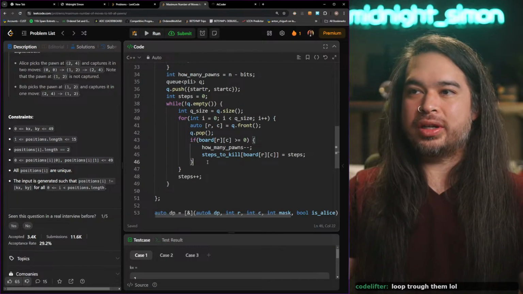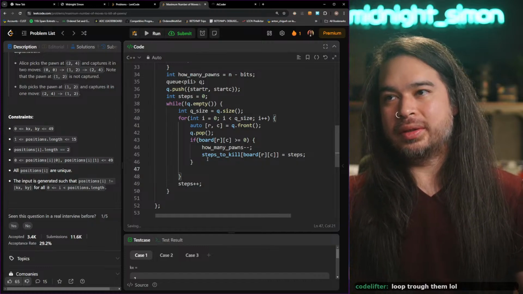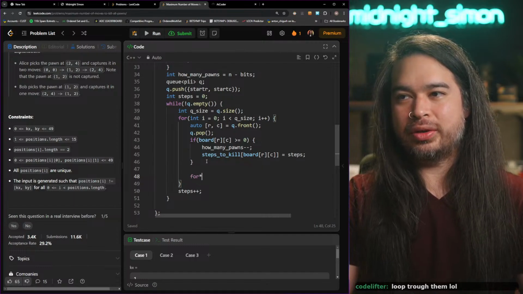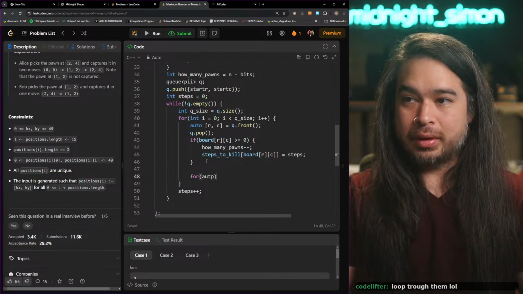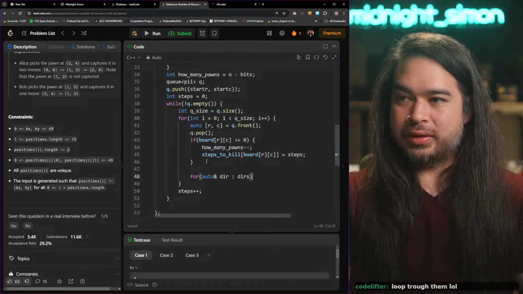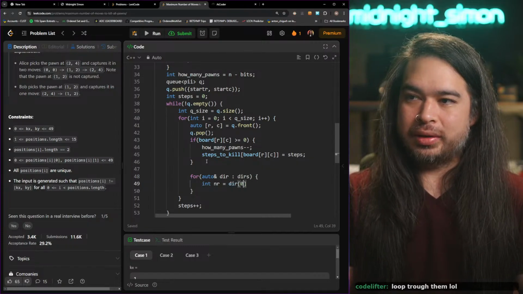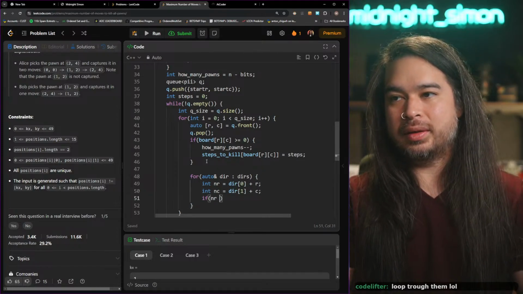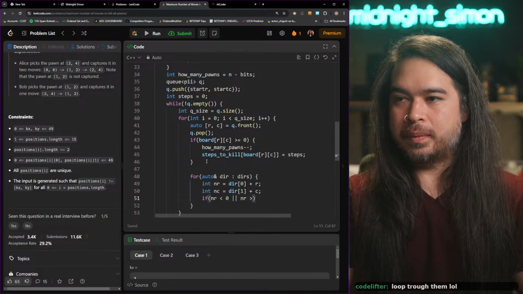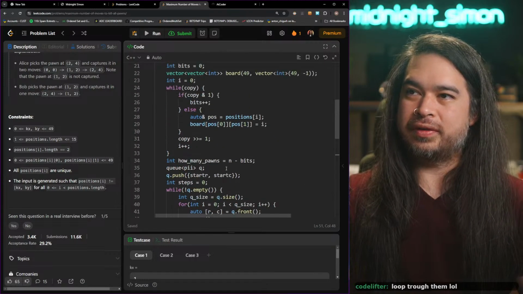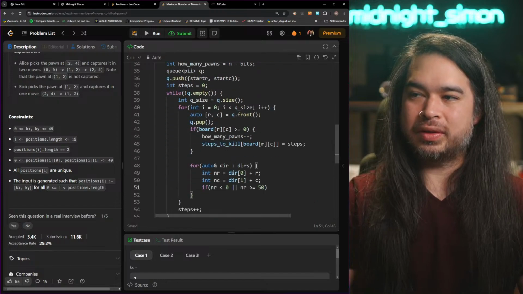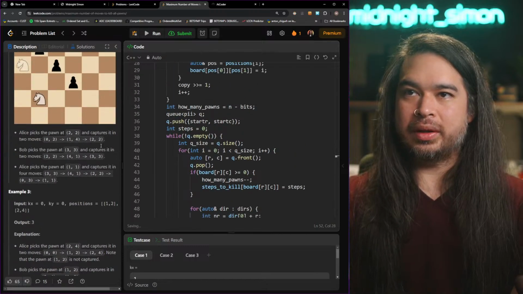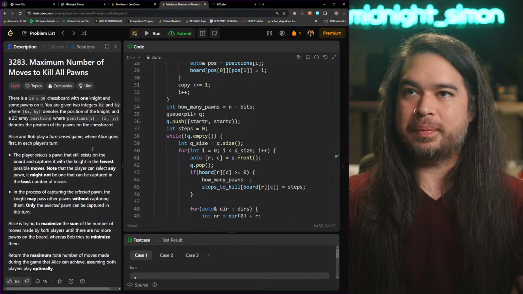All right. So now, anyways, let me iterate over my directions. For every direction, new R is gonna be that, new C is gonna be that. If it's 50, we should be out of bounds. I think so. Wait, what size is it? 49?